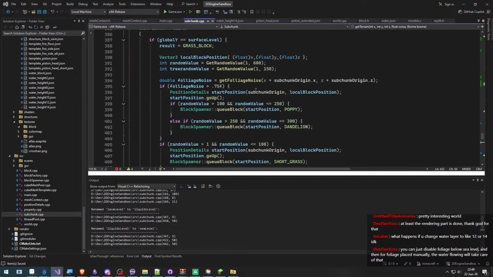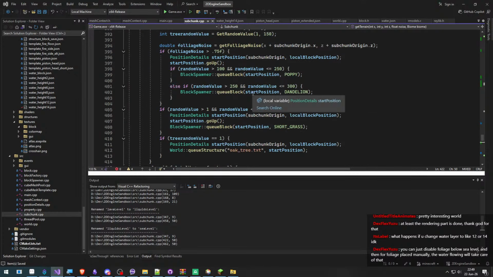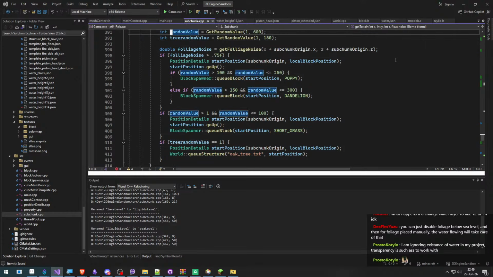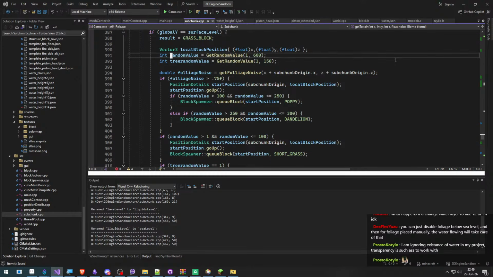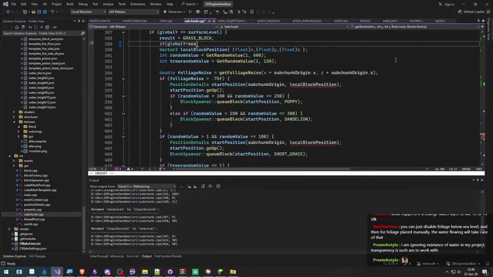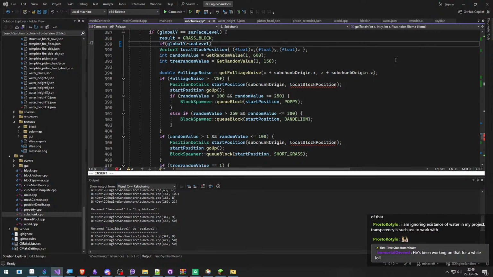We need to do a check. If global Y is above the sea level.